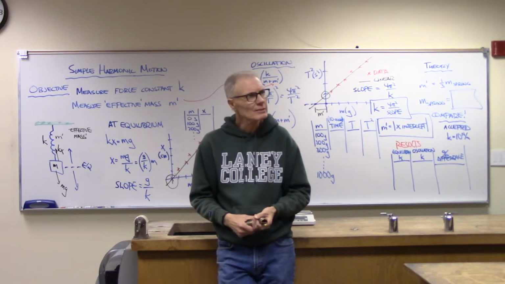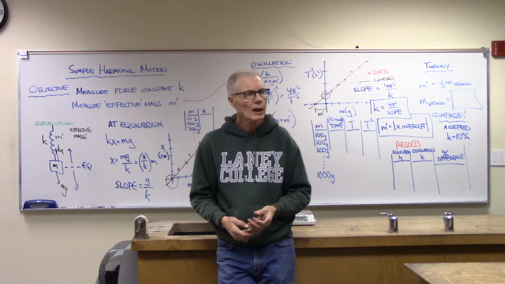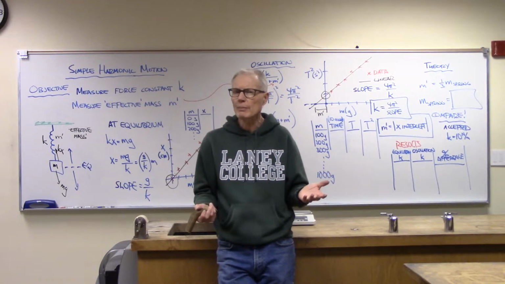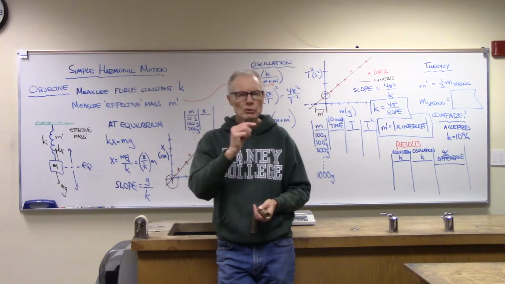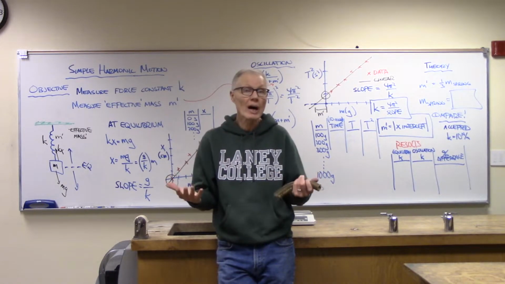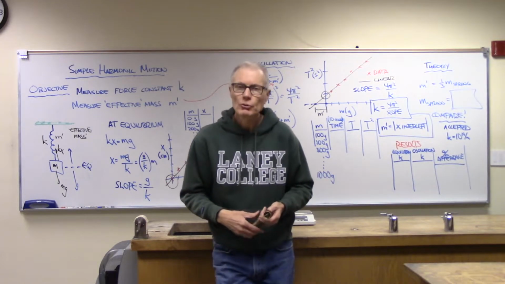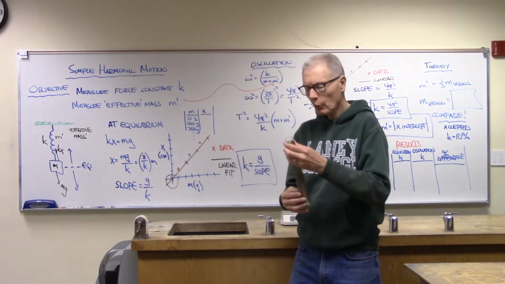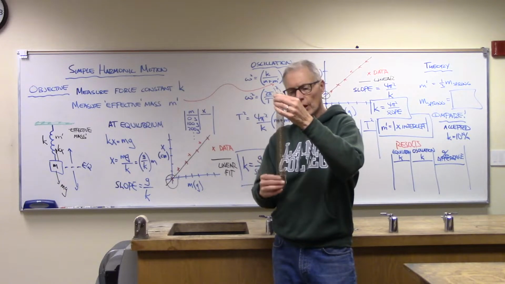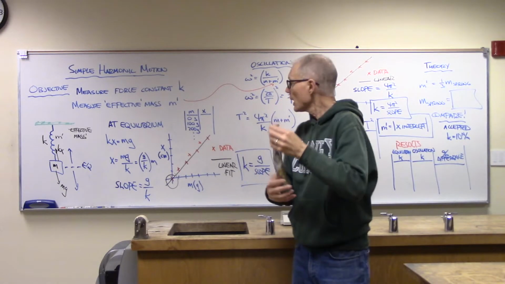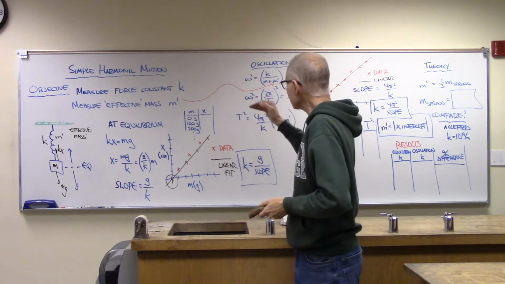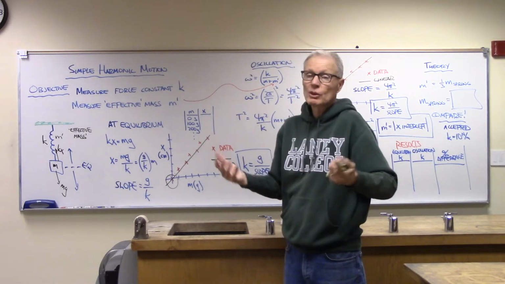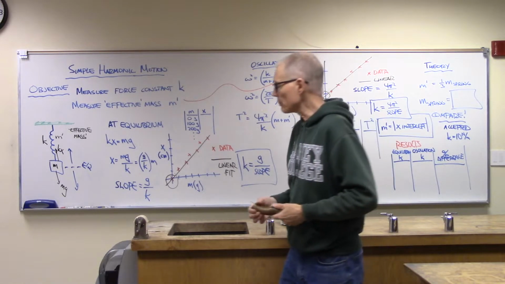Now we did this, what lab was it? The pendulum gravity lab. Maybe that was a lab where the pendulum was swinging back and forth and we would time the different cycles. So this is kind of similar. What we're going to have are cycles where this is oscillating back and forth. And as the mass increases, we'll look and see what's happening with the period.